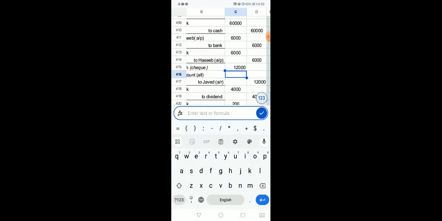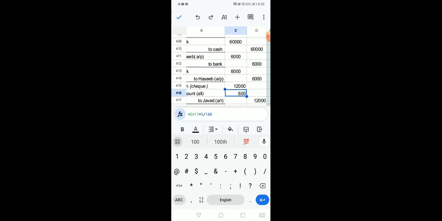5%. So what you will do, you will calculate 5% on 12,000. You will write 12,000 on the calculator, multiply by 5, divided by 100. This way you will calculate the discount. Now let me know how much amount would be written on the check. Javed had come and he was paying, and you were receiving the amount. Total amount was 12,000 on the spot at the time of receiving cash. Cash discount means discount given on cash. At the time of receiving cash, you have given him 5% discount. Discount was 600.